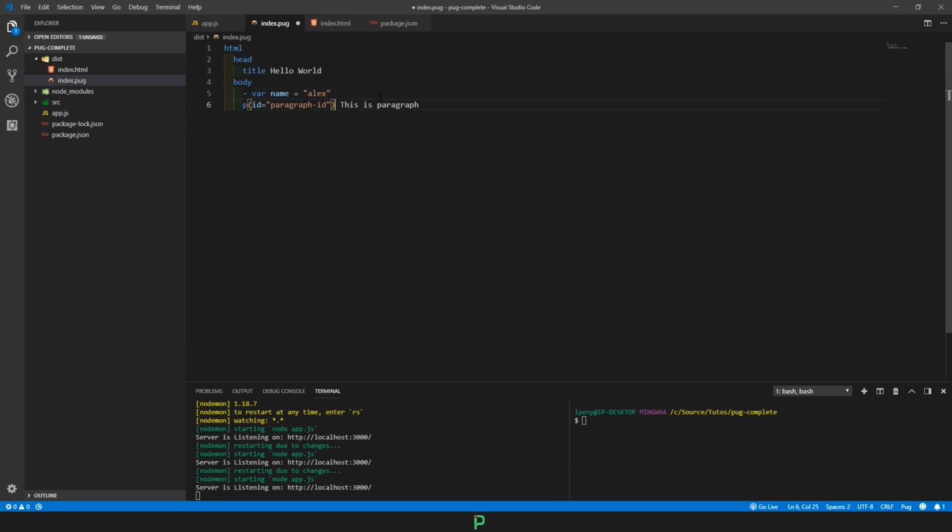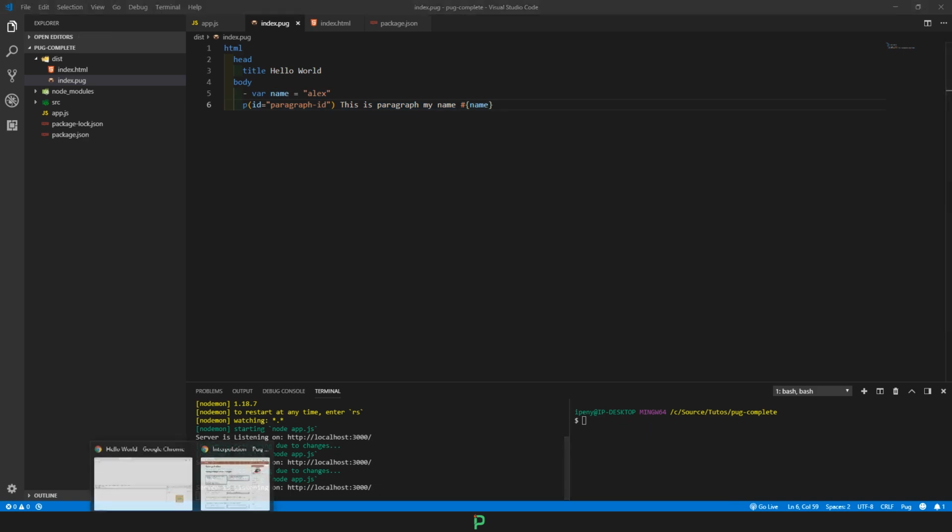Then we can use in here, this is a paragraph. I don't know, we can put like my name, and to include or interpolate this variable in there, you've got to use a hashtag, then open up and close curly braces. You can clearly see it's coloring that, which means it's recognizing it successfully. And we've got to put the variable name. So it goes ahead and looks for that variable, grabs its value and puts it in here, interpolating it into the actual paragraph with no problem. So this is how it actually works, and this is how you can interpolate things.